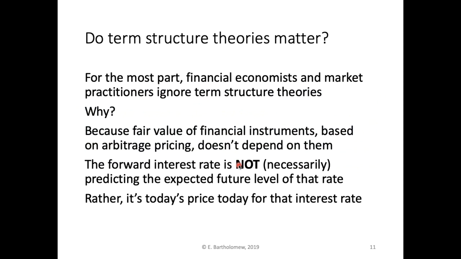Why is that? Well, it's because the fair value of financial instruments are based on arbitrage pricing, and that doesn't depend on them. So looked at it this way, the forward interest rate is not necessarily predicting the future level of that rate. Certainly it will be influenced by the market expectations of future interest rates. So for example, if the markets are expecting rates to go up or down, let's say up sharply, that would be associated with a steeper curve, or down could be associated with an inverted curve. But that is not the sole driver.